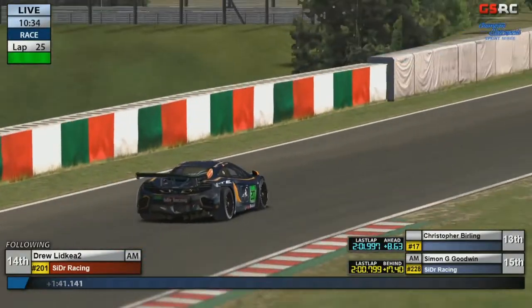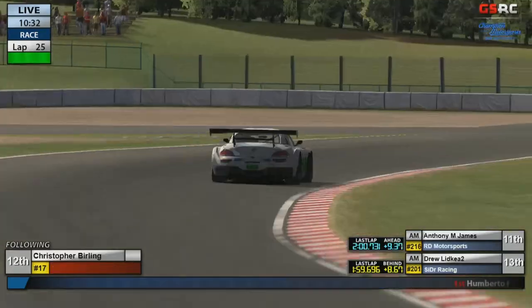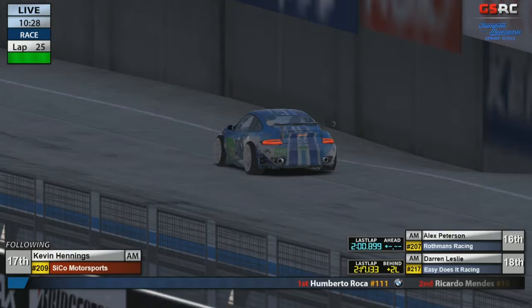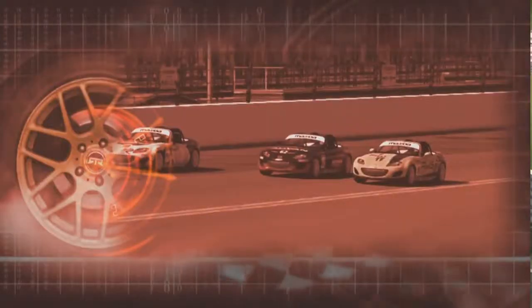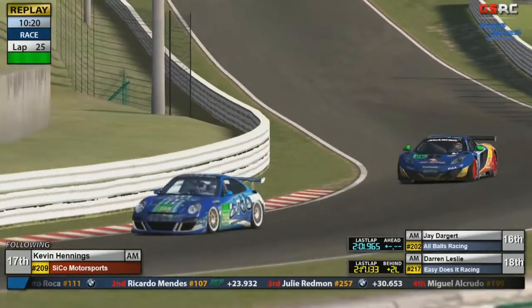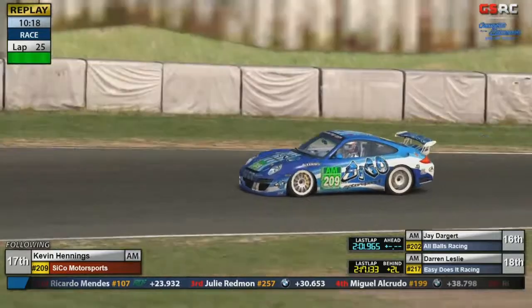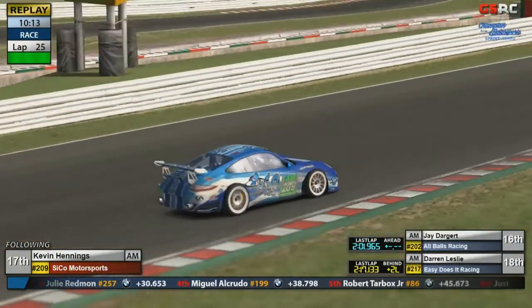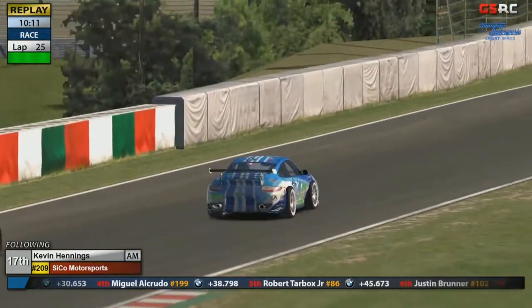And Kevin Hennings has just flipped his car into the wall and taking the tow as we speak. Let's get that one on replay because I didn't see exactly what happened to Kevin Hennings. We'll have a look at that. Hit by Anthony James under braking into Spoon. There will be words after this race, I am sure, between several drivers.